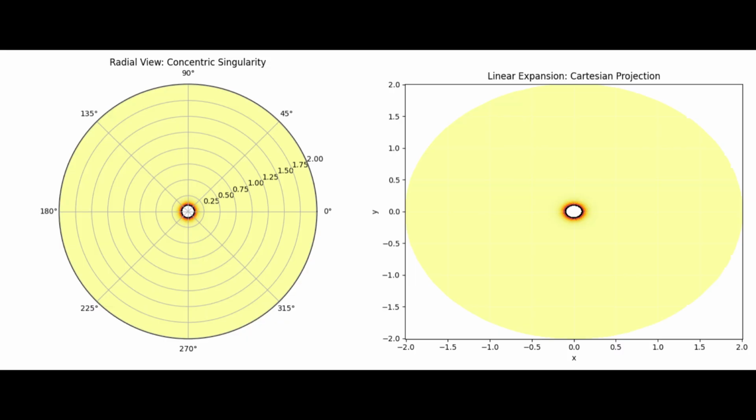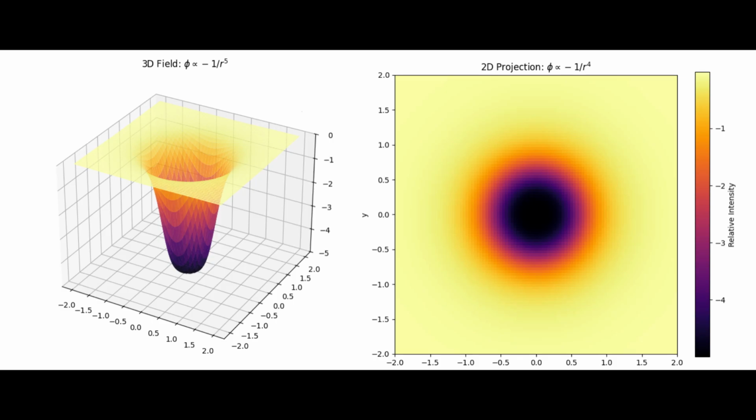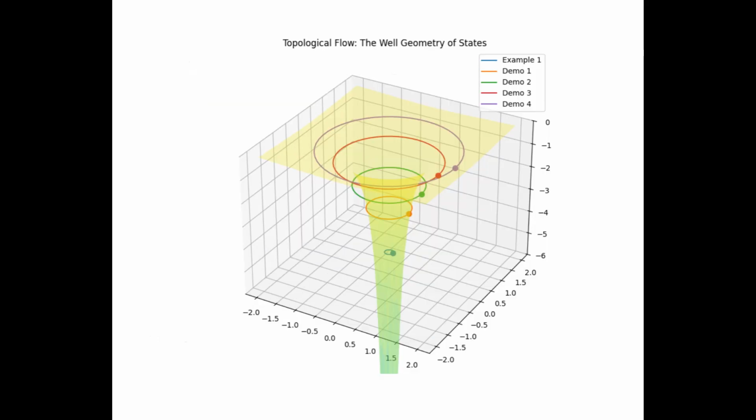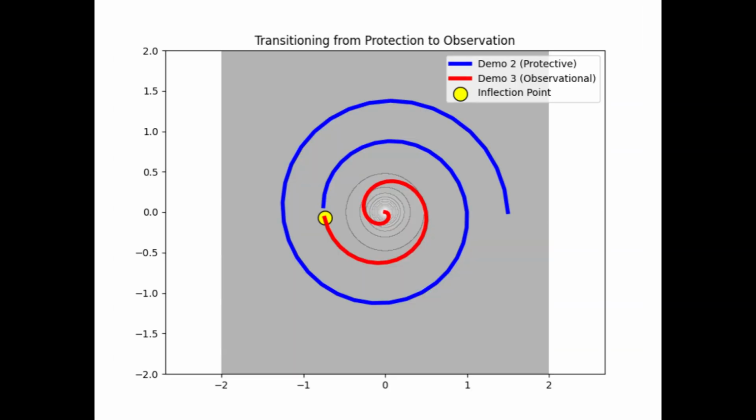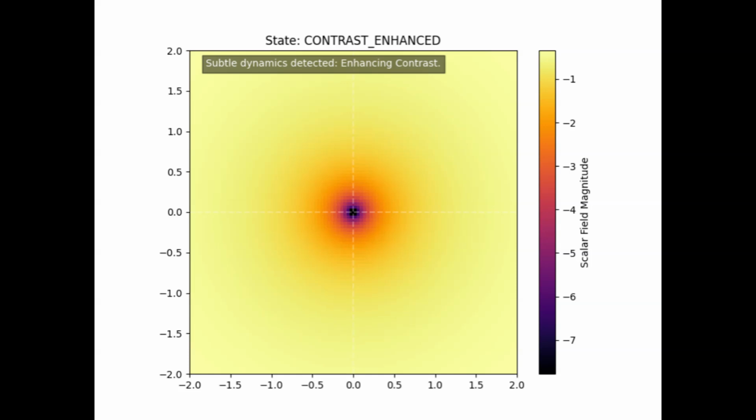For example, the scalar field. It maps out every emotional state that character can experience: stable, divergent, or high contrast. When you study this diagram, you aren't looking at the whole scene. You are looking at the rules of the individual. You learn the triggers that cause this character to change. You see that if the actor encounters the singularity at the origin, they are forced into an error state.